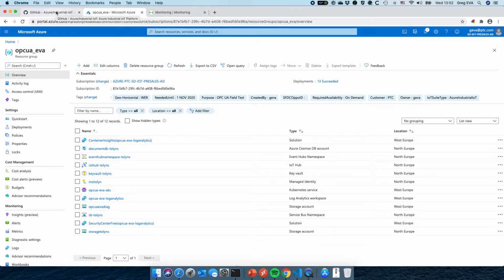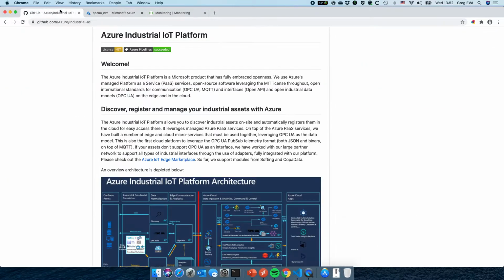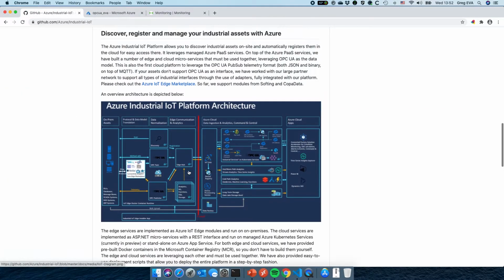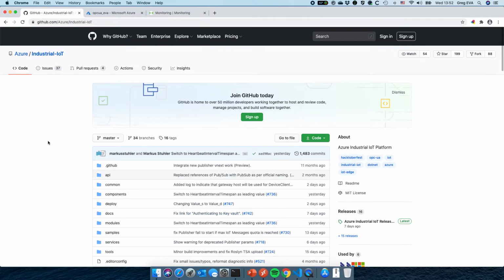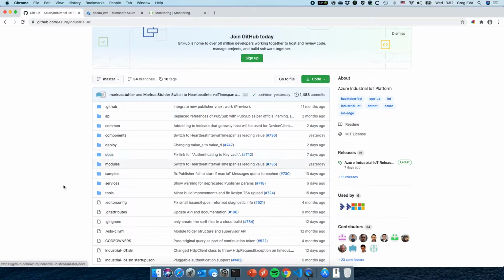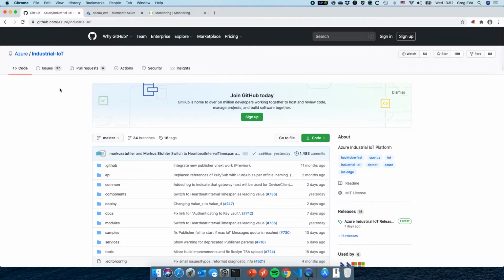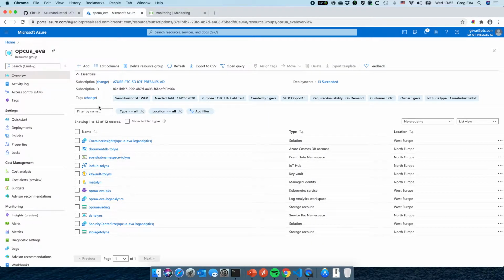I guess it's a good opportunity to just touch briefly on this. So this is obviously the industrial IoT application architecture by Azure. This is obviously the source code repository. There's a lot of good documentation in here, issue tracker, all sorts of things. Definitely come in here and look for how to deploy all this stuff, look for help on things. I've obviously got it all running already. So let's just look at how this looks.